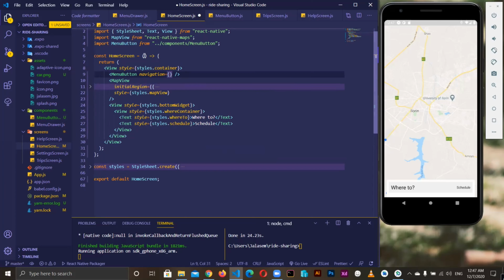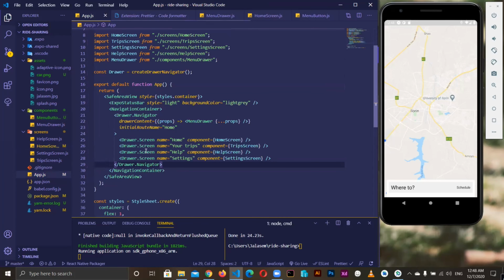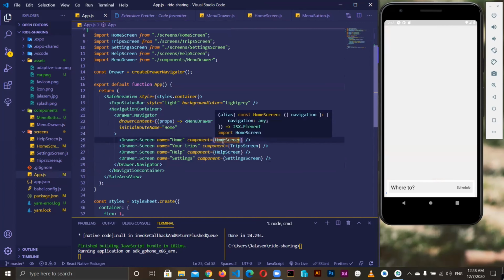I'm going to be getting navigation from the props here. Now navigation is meant to be passed from the App component. I'll show you how that works in a bit. I'll come to App here. You see where we have component HomeScreen. That is where it's being passed to the home screen. So that's it. Now back to the home screen.